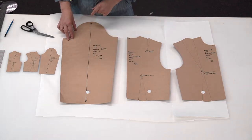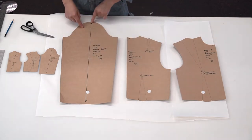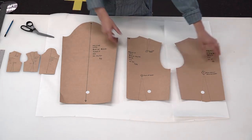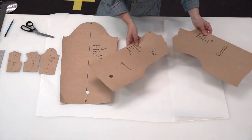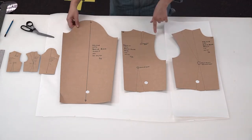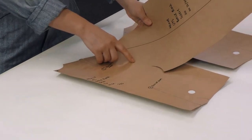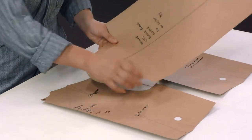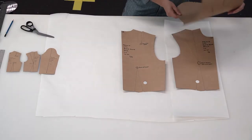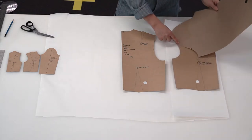Over here is our sleeve. You can see we have a nice long grain line down the center of the sleeve. This is the hem, this seam up here is our sleeve seam, and this is the head of the sleeve. This section fits into the armhole created by sewing the side and shoulders together. The sleeve head notch matches up here; the double notches match up, and the sleeve curves underneath the body. On the other side, the single notch matches as it comes up to the sleeve head.